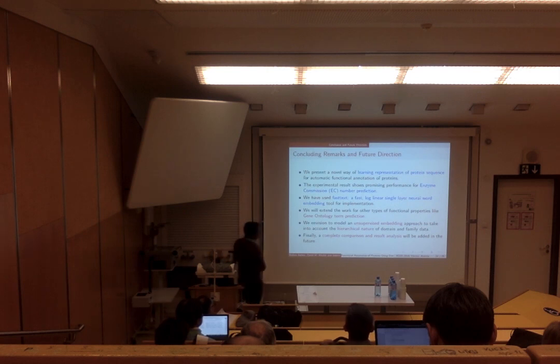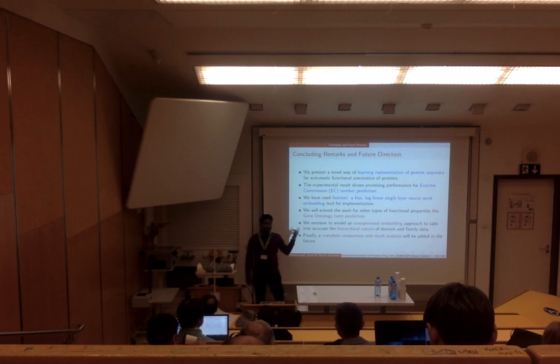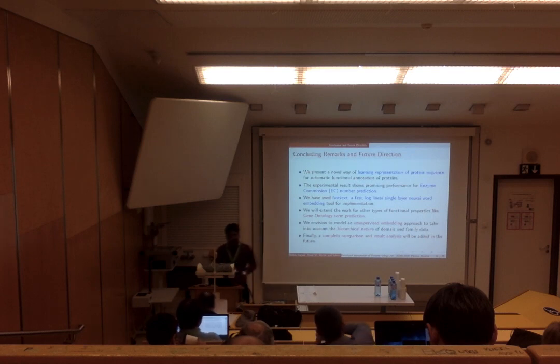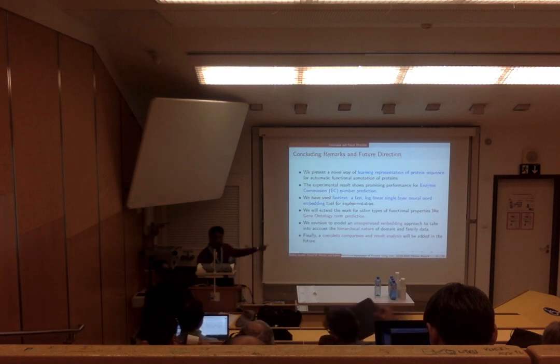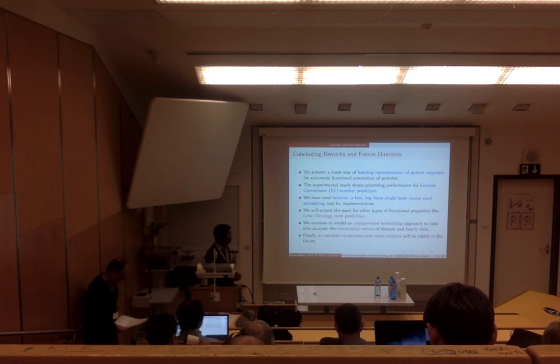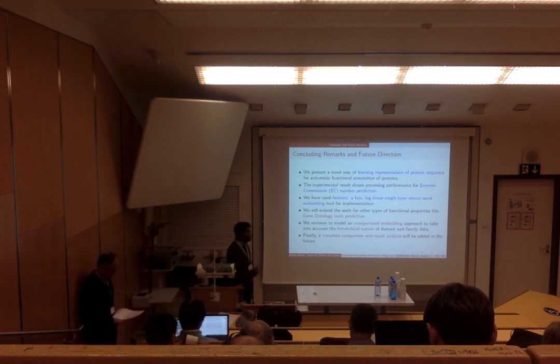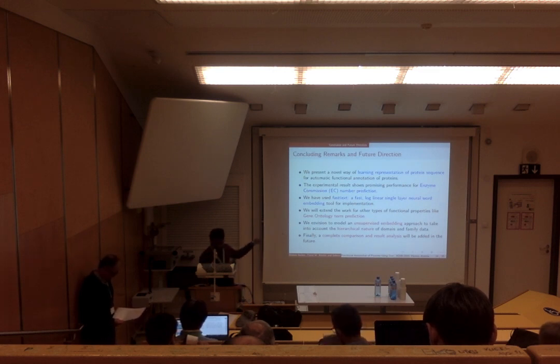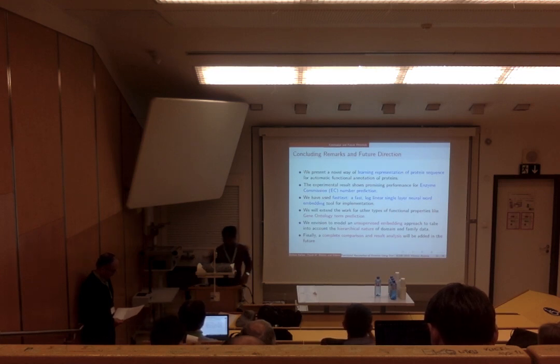For the future, we would like to extend the work to gene ontology term prediction. As I mentioned, function can also be defined with gene ontology. We also envision an unsupervised embedding to take care of the hierarchical nature of domains and also the hierarchical nature of the functions, for example EC and ontology, and to have a complete comparison and analysis with other tools.